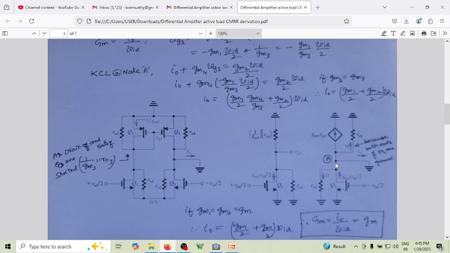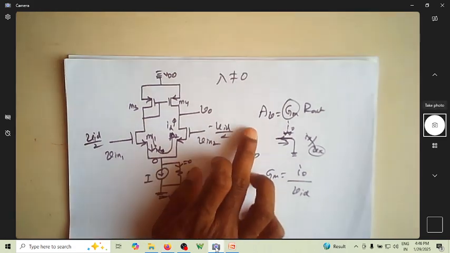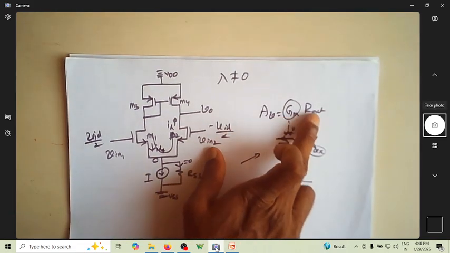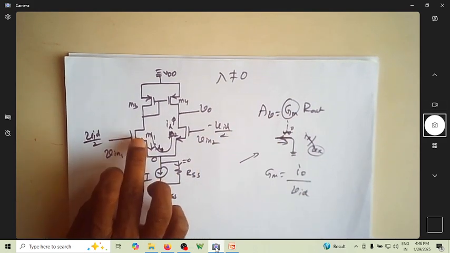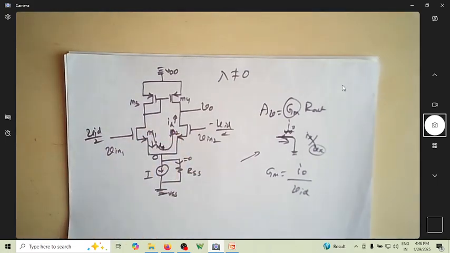Upon rearranging, of course, this has already been discussed in detail in another video. You can see the transconductance comes out to be small gm. This is the algebraic sum of gm of this and gm of this, which is gm2 by gm2, which happens to be gm. Once you know capital Gm, as we know we are supposed to find the AV of the amplifier, which requires Gm and Rout. We could find Gm, which is nothing but the transconductance of either of these two, because these two are identical.